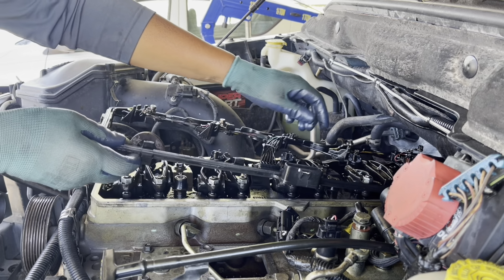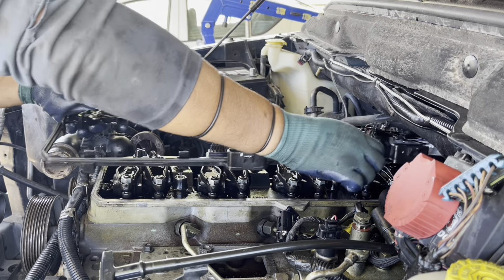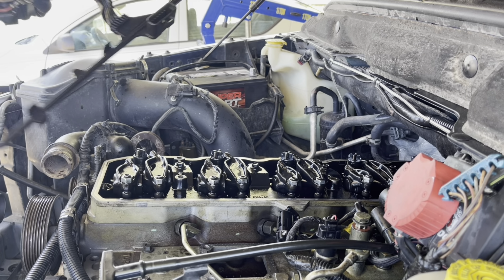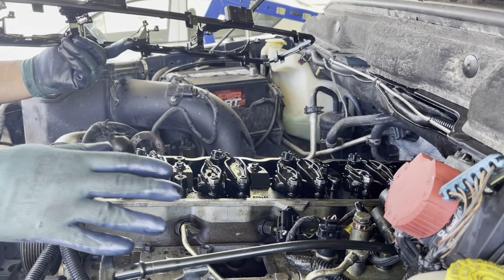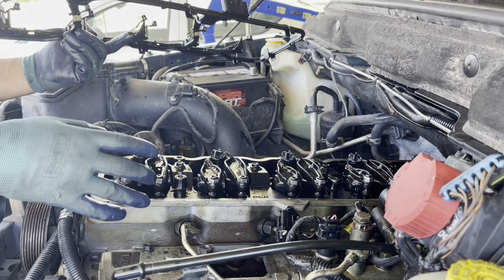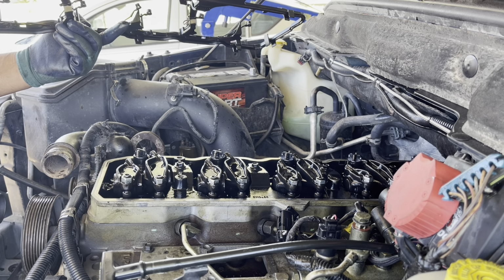Okay, we start taking off the wire to the injector. It's kind of like a valve cover gasket too. We continue.